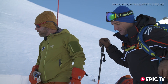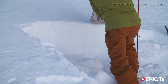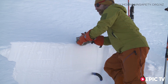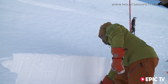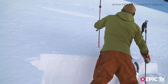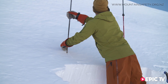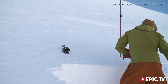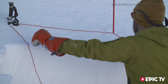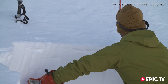Okay, what I've done is excavated out the front face — plenty deep, probably twice as deep as where I've got my suspected weakness, which is about 25 centimeters down. I'm going to isolate a column that is 90 centimeters wide and 30 centimeters upslope. I put my probe in one spot, nice and vertical. I take the basket off my pole and put it down the back, which allows me to quickly run a knotted cord around these and saw through the snow. I just want the column to be able to drop freely out the front.